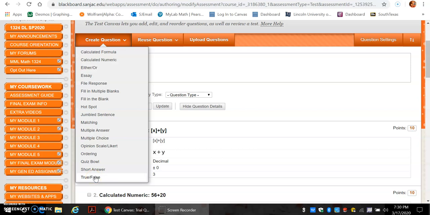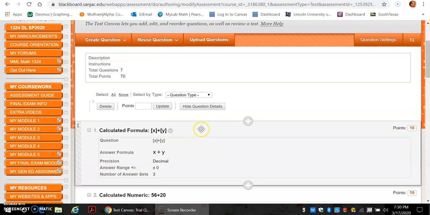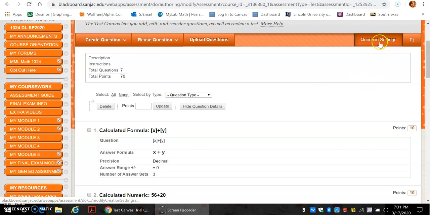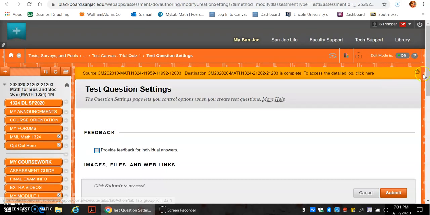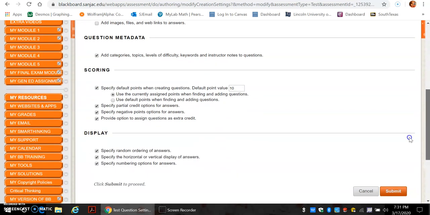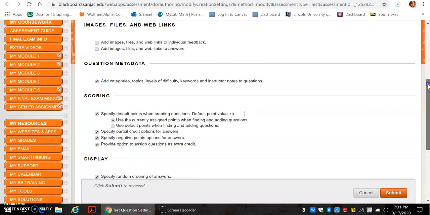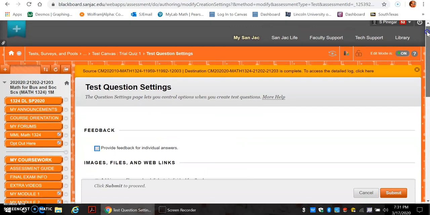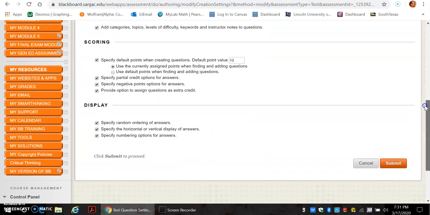I want to finish this off by just showing you how to submit your test. Before you submit your test, one thing that you really want to check on is the question settings. And so go in here and make sure the specify negative points for answers are there, because if not, then you'll find that some of these questions aren't going to work properly for you.